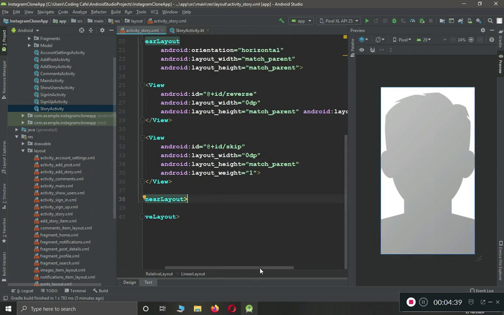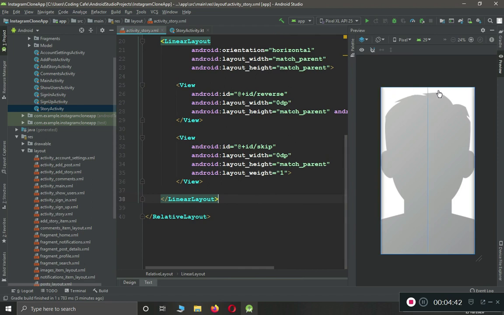Anyways, then here at the top, just like you see in Instagram, for each story there is a tracker that tells us about the story time, that is a line, or you can say the story progress bar or story progress view.